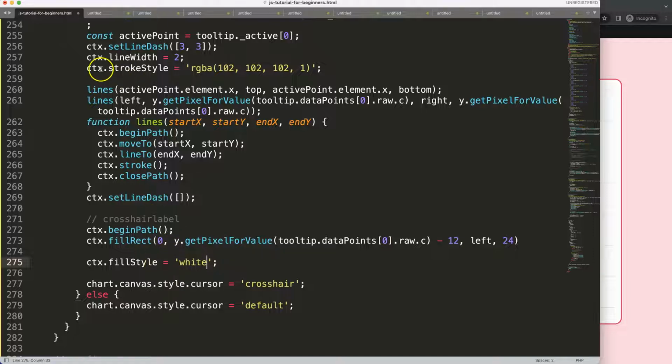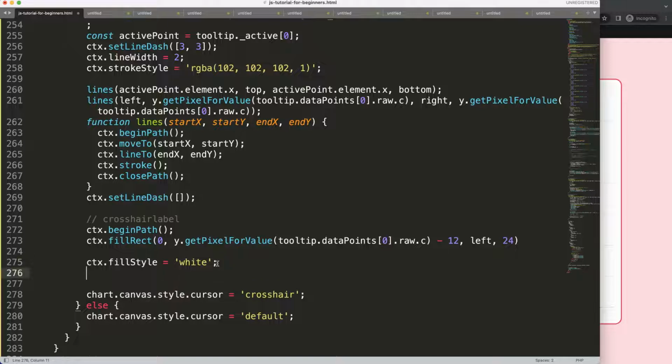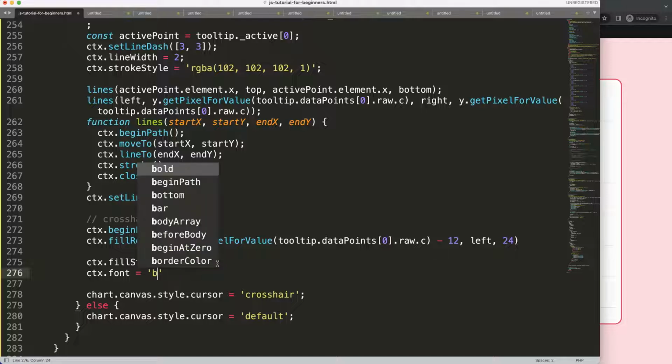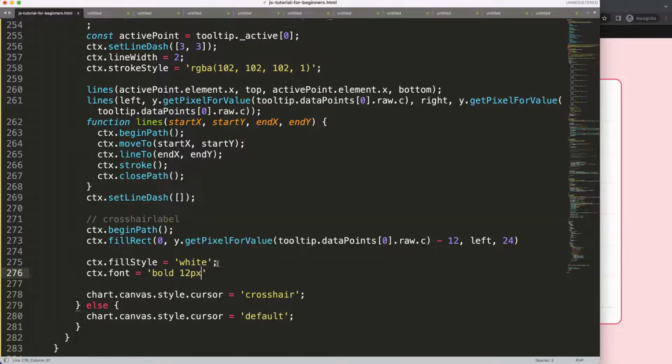If we don't force a color, it will just grab the same color, and then you will not see the font, of course, or the text, because it's identical color. So the next thing I want to do here is say ctx.font to indicate the type of characters I want. So I want a bold, 12 pixels, sans serif as font family.